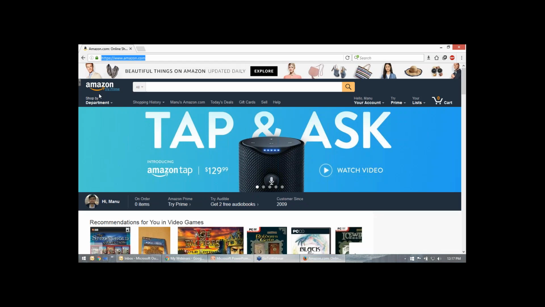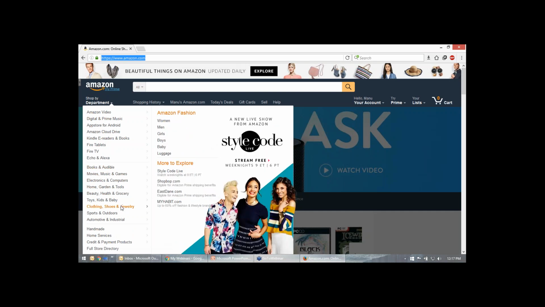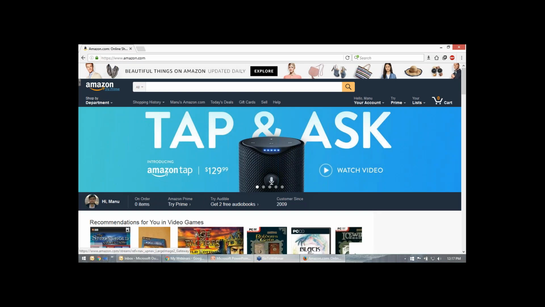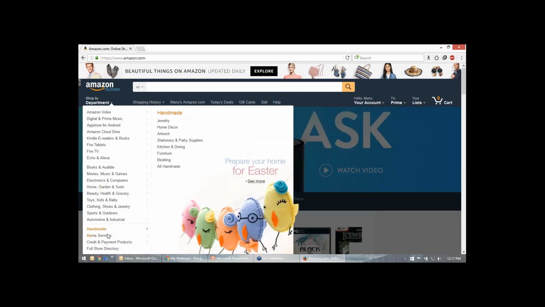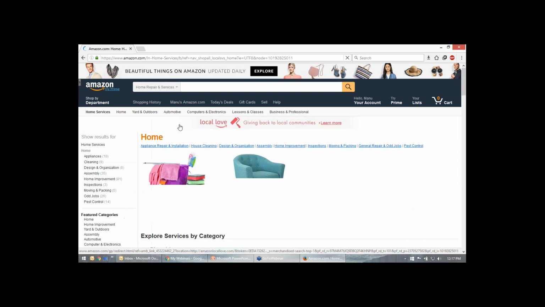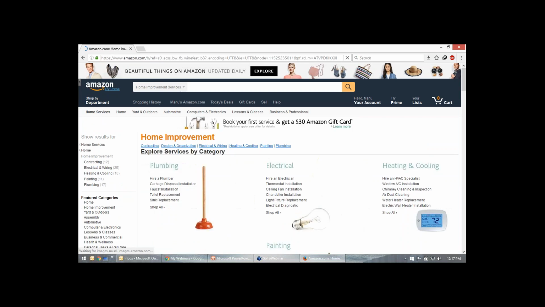So how fast is it whenever you click on, let's say, home services? How much time does it take to navigate to the next page? This is a different URL altogether. So how soon is it navigating to that page? You're trying to see the performance.